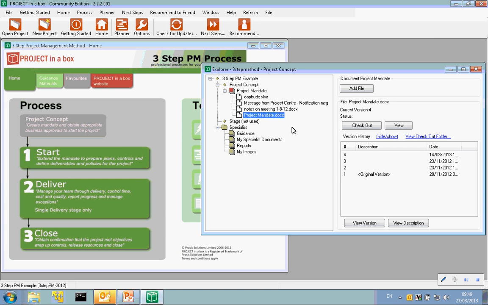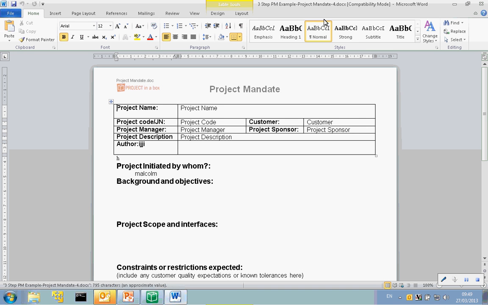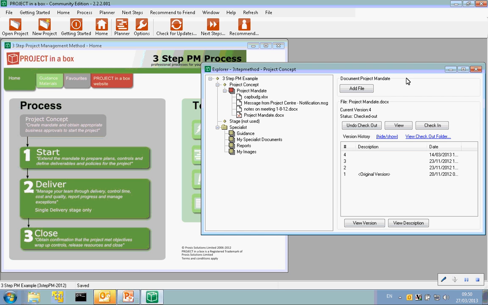If I want to make some changes to that file, I instead choose to check it out here. When I check the file out, I get it without being a view copy. So this is a copy that I can actually start to do some things to. So we can put anything in here that we might want to. And then we can simply save and close it, and that will save it back into its temporary working location, which is actually what we call the checkout folder.